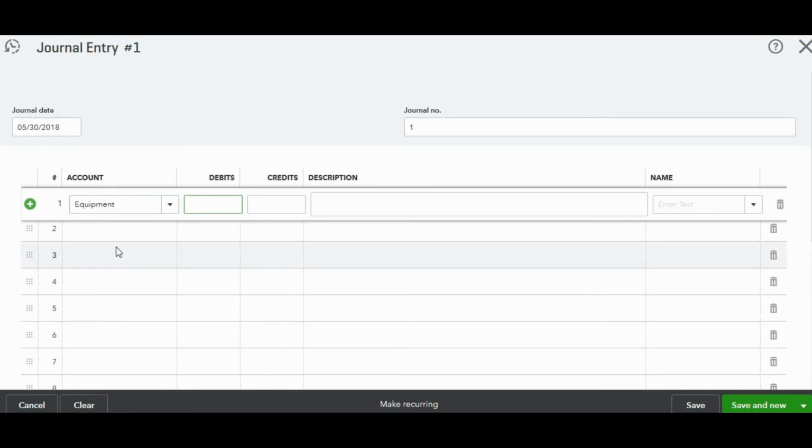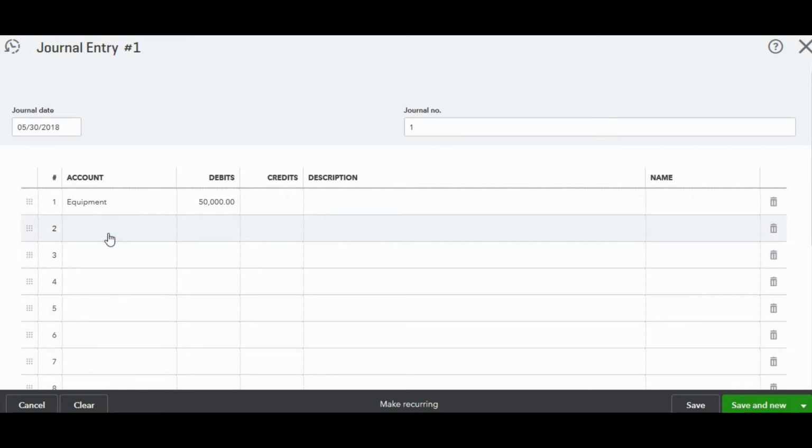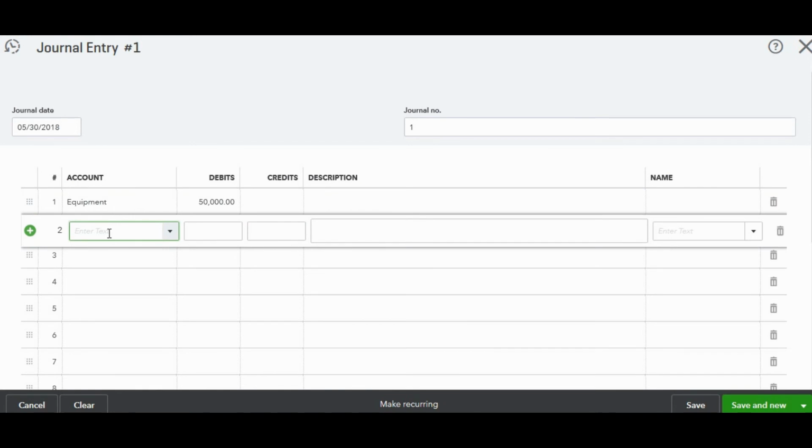And I've got some equipment that is worth $50,000. I'm going to offset this by bringing in my opening balance equity account.